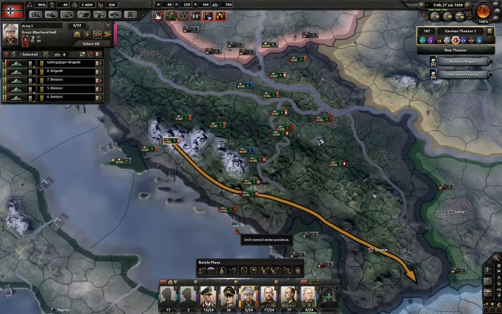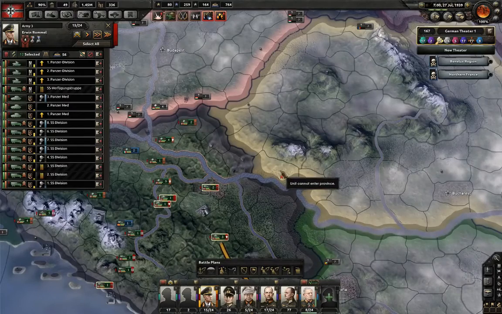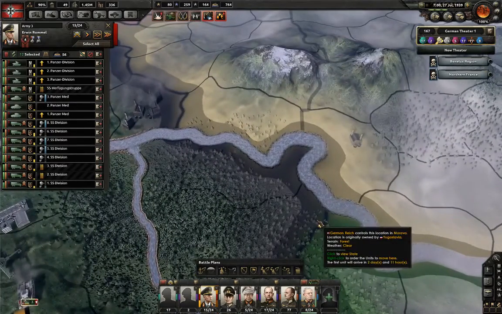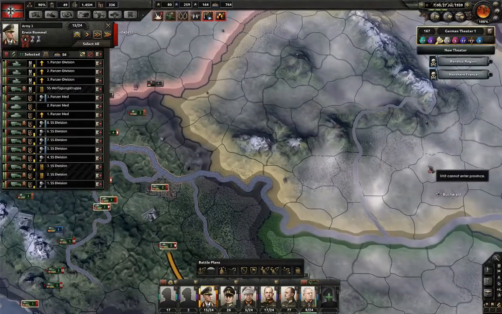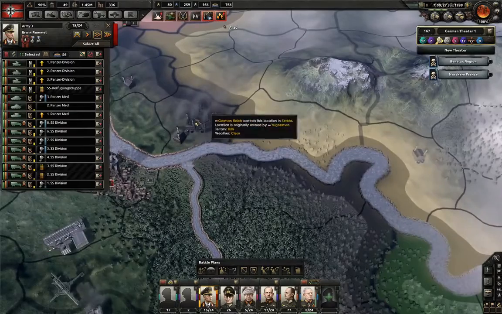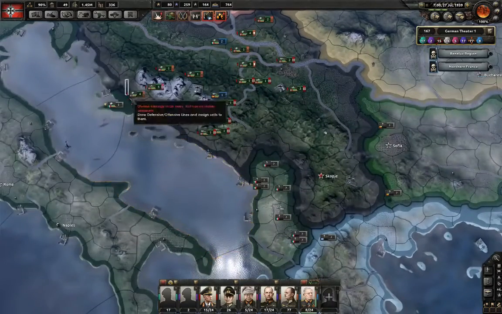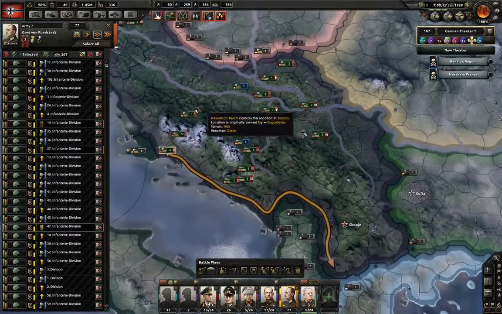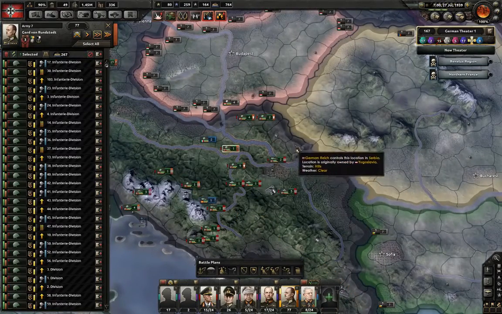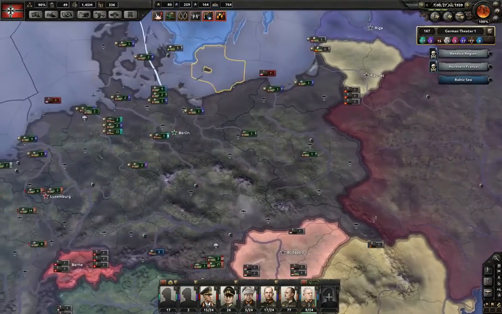And we need rest of these guys. Do we want to cross the river? I think that's a river crossing anyways. Let's go on that. And we need some infantry over there. Then that might be enough. All right, let's get going.